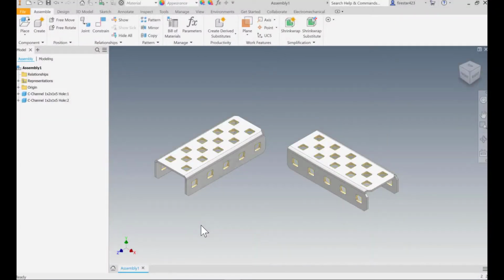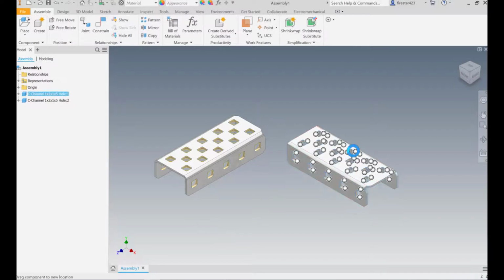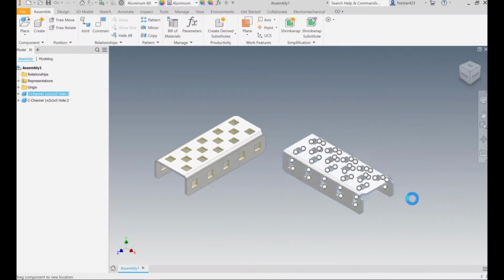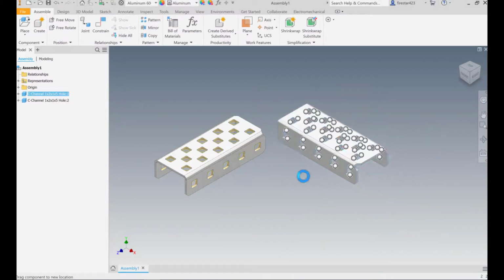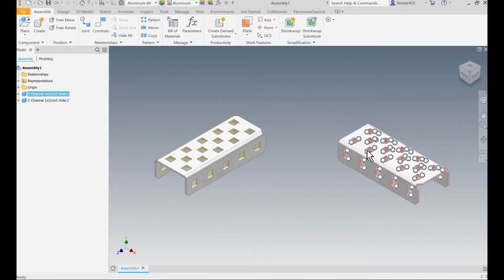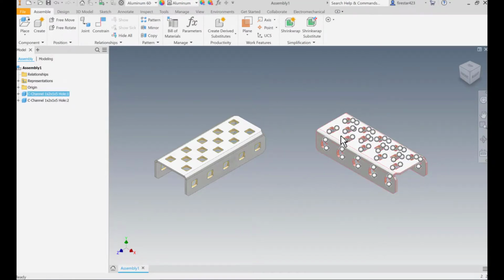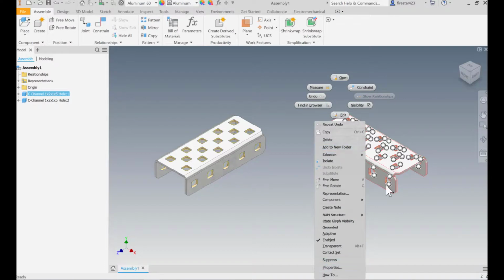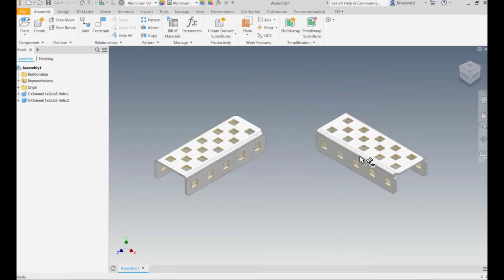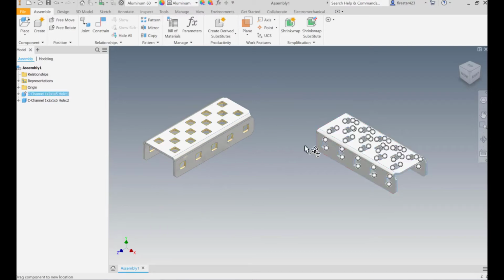One final thing I'm going to go over is how to ground an object. Grounding an object is when you cause an object to no longer be able to move about like this. Here you can see how it's moving freely, but if we open up the user interface by right-clicking, you get this long list, and down here we find the grounded option. If we press that, this part can no longer move. Others still can, but this part cannot.